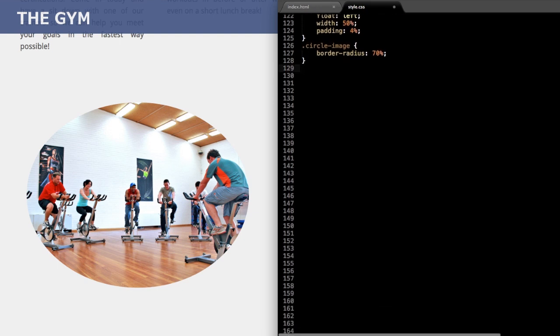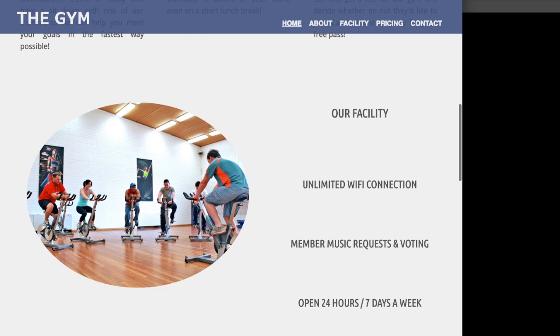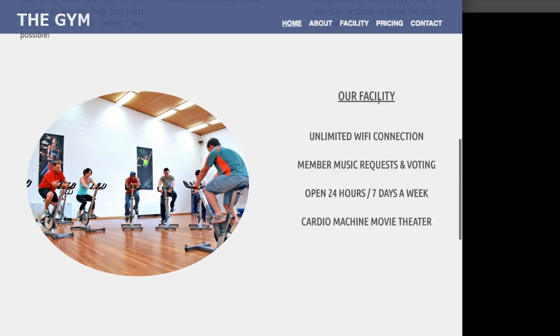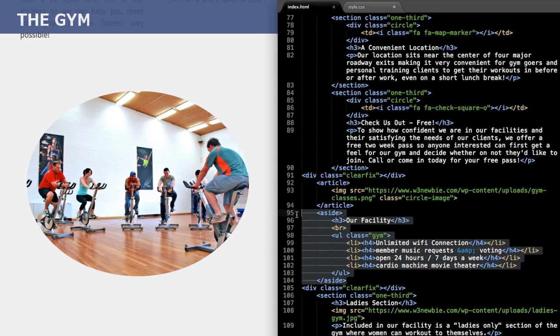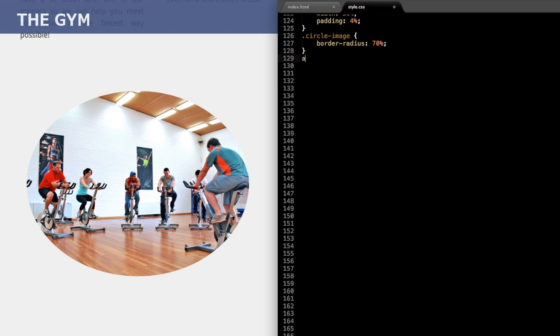Alright, and let's drop down and do our right column section here, which we used an aside tag for. So we'll style the aside tag itself and then the headings that are inside of there. So just write aside float right, since we want it to push off to the right side of the screen, and then we'll give that a width of 35% and a padding of 2% all around.